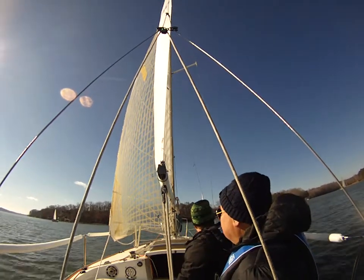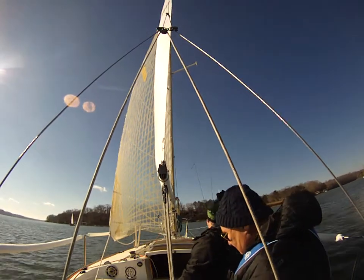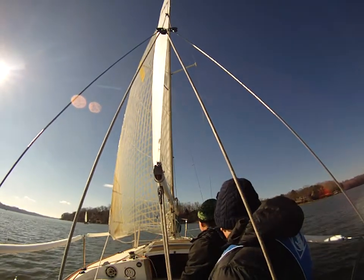Well, I think that was more the wind caught Dad by surprise, so the boat started heeling. You went over on that side at the same time, and he's like, ah. But it's also what I was saying, that he had the sheet really tight, so it makes it harder to bring it over. Yeah.